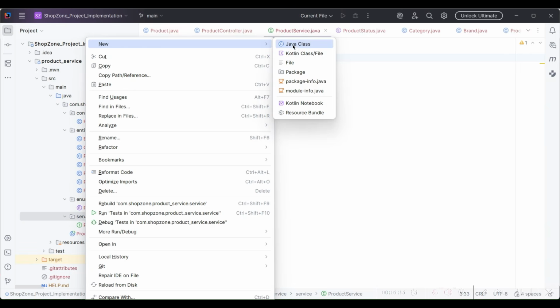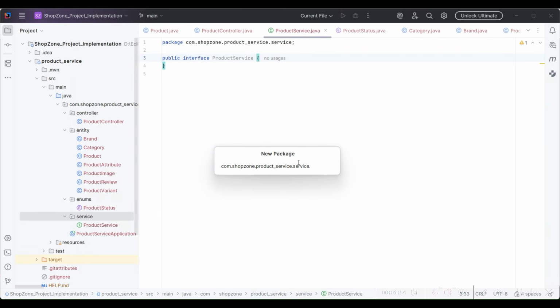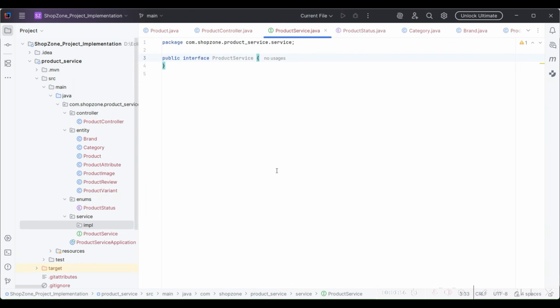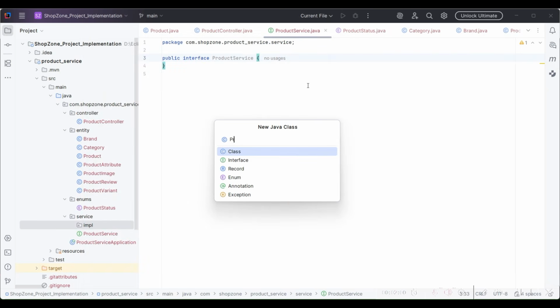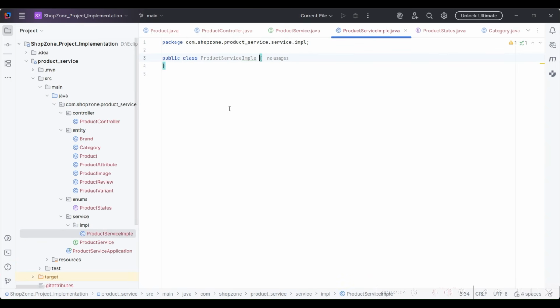In that, let me create another package, implementation, and in the implementation package let me create a class ProductServiceImpl, and it implements ProductService. That's the flow we follow.